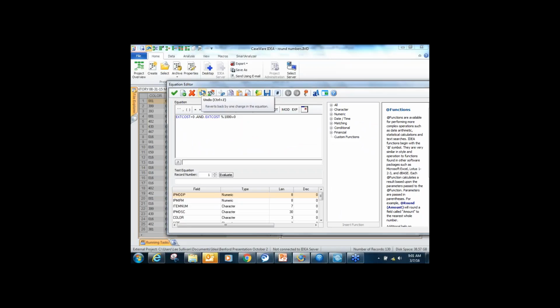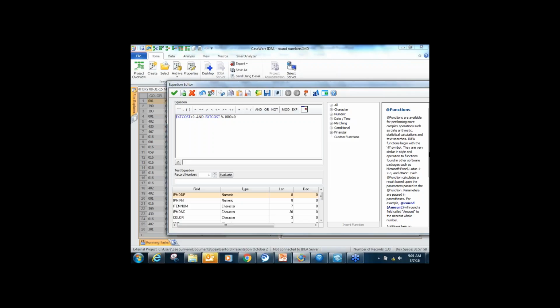So if you look at extended cost, that's just extended values greater than 0, and extended cost, that percentage sign is called a MOD. If you just put in the field name, the percentage sign, or MOD, you'll see it right here, MOD 1,000 equals 0. It'll pick out anything with any round number, so it just takes seconds.